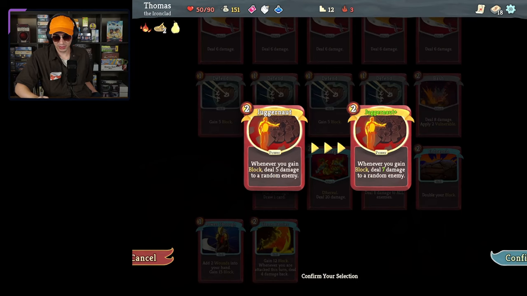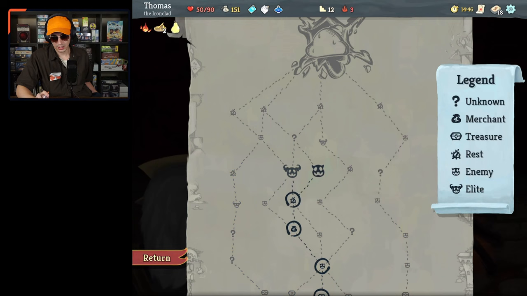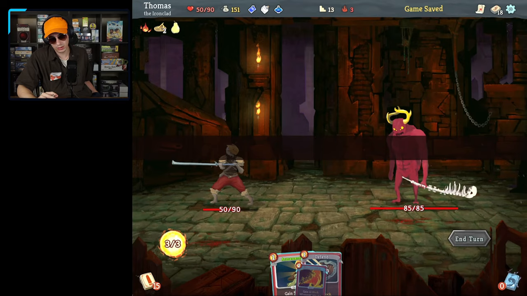I'm gonna upgrade the Juggernaut because I feel like that's gonna be pretty useful. Now the question is, do I have to fight another elite? It's already floor one. I'm already down to like half health. Let's do it. What's the worst that could happen? Oh, this guy. This guy's not too bad. Famous last words, but.